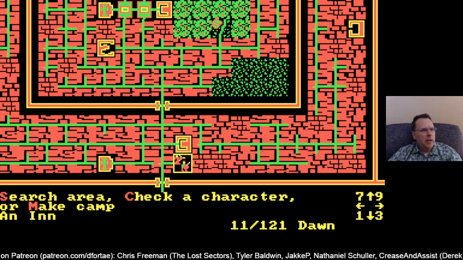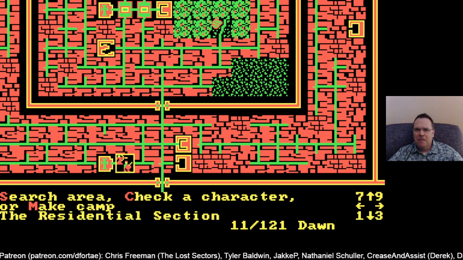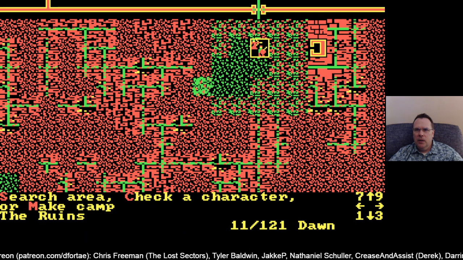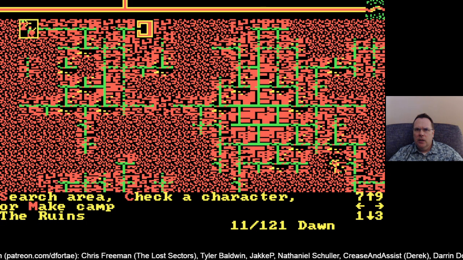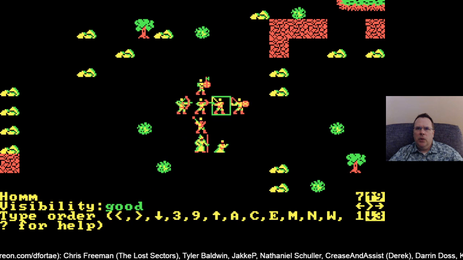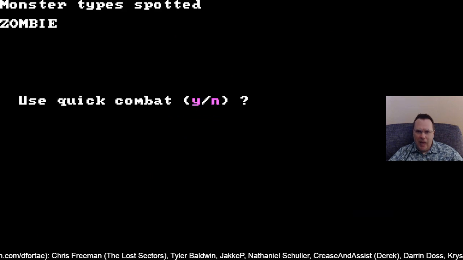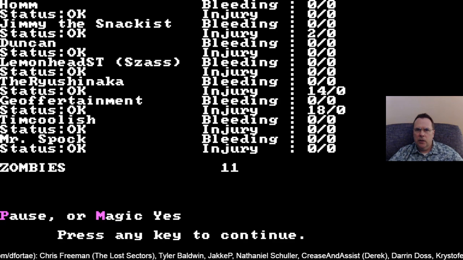Jimmy says, I hope the designers programmed in a lot of ditches because we're going to use them. So true. Okay, let's leave the town. That's where it gets crazy. Ruined building. Yeah, and I'm pretty sure I've already done this with that other party. Monster type spotted zombie. Use quick combat. Let me show you the quick combat.